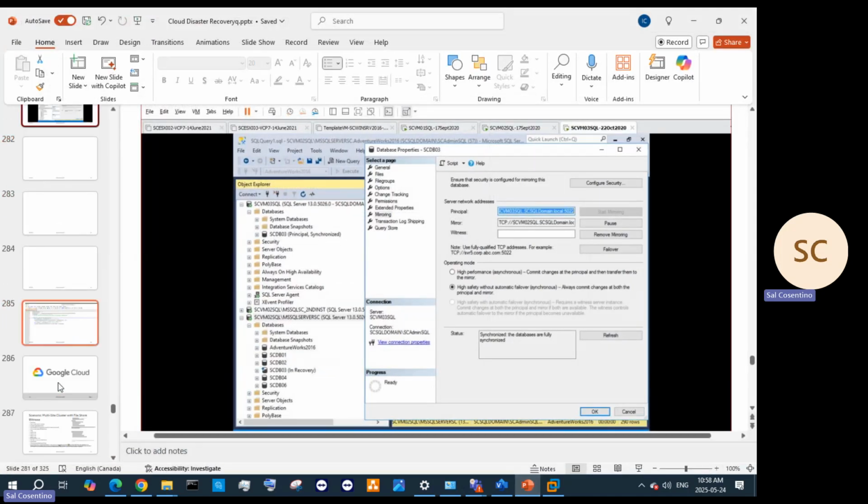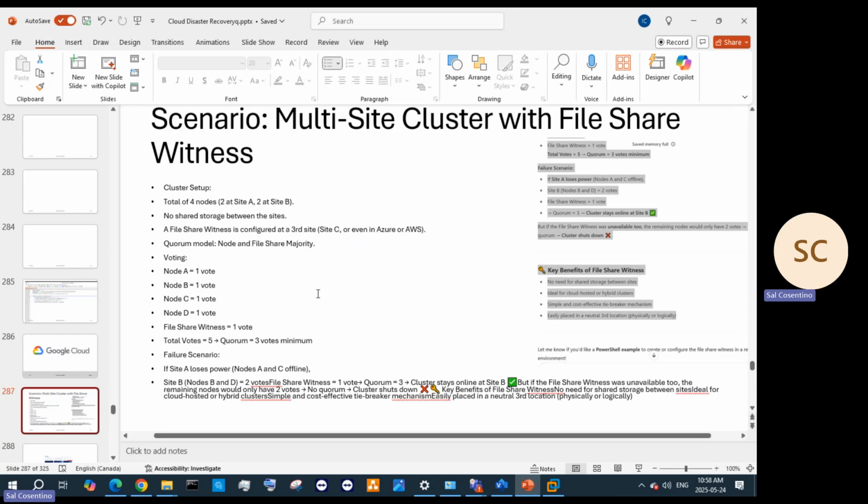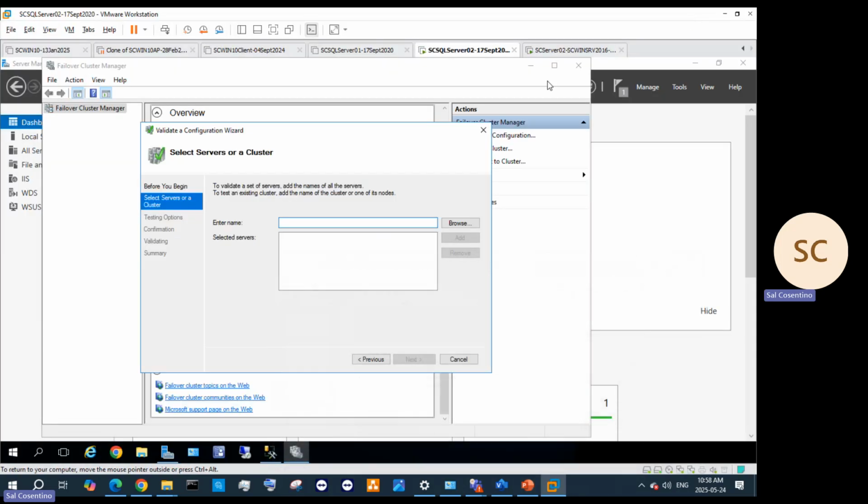What can we talk about? A scenario where multi-cluster with file share, before we end today's topic. And I'm going to create a drawing for you guys to show you what my design would look like.